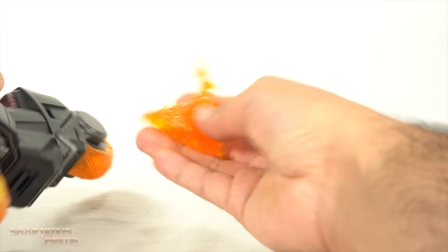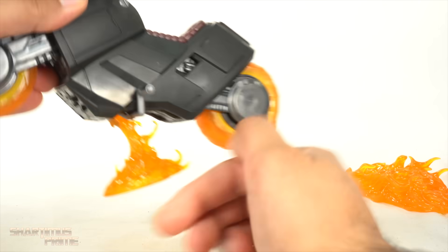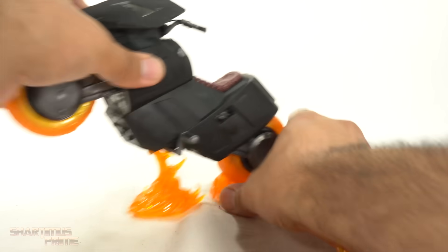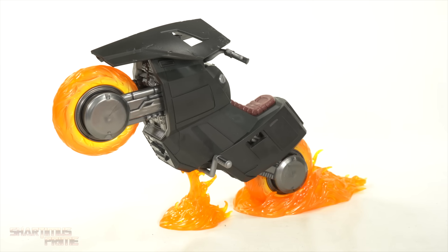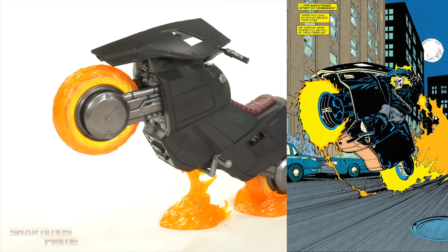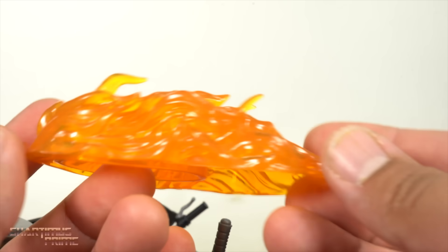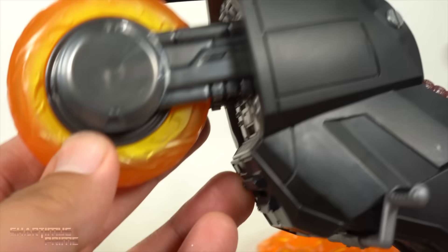You get this awesome accessory — I think it's absolutely brilliant. You port that into the square piece right here, putting the rear tire in, and these are sculpted specifically for each tire. You get a display option that looks like it came straight from the comic image — very cool idea. Both flame effects look great. This one is for the front tire, and here's the one for the rear — very nicely sculpted. They are hollow inside, which is fine with me.